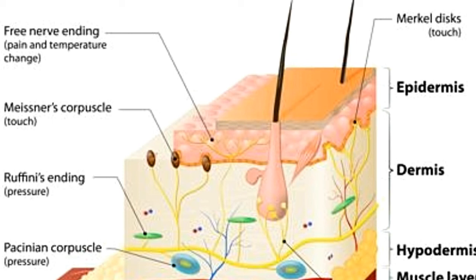Thermoreceptors sense changes in environmental temperature which are not likely to cause any physical harm. Internal body temperature is regulated by thermoreceptors. Changes in temperature which can prove harmful to our bodies are detected by receptors called thermal nociceptors, whereas silent nociceptors get activated after the surrounding tissue gets inflamed. Mechanical nociceptors react to stimuli which causes extreme pressure or scratches that run deep into the surface of the skin. Nociceptors send signals to the brain and spinal cord, and produce the sensation of pain, and are more in number than any other receptor.